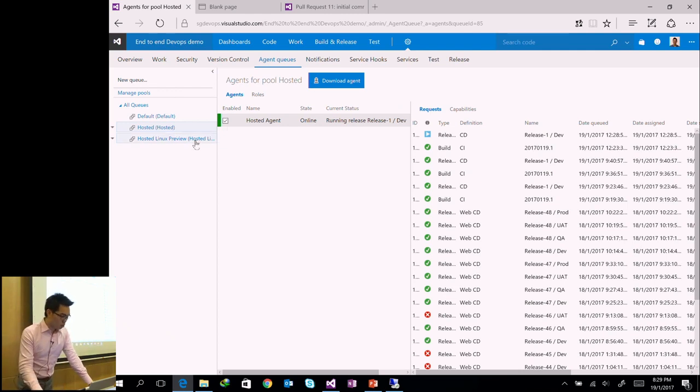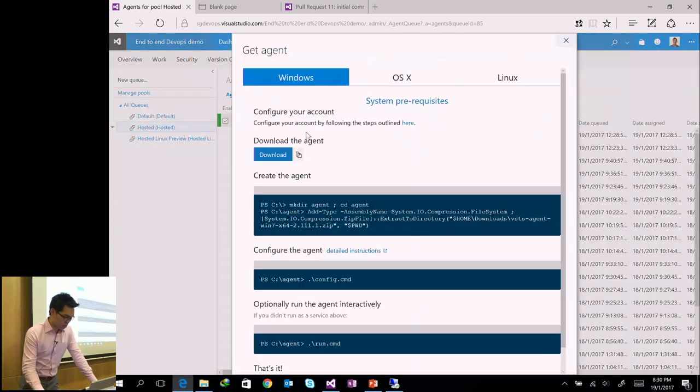So this is a hosted agent. That means it's hosted on Azure. You can create your own build agents. Imagine you spin off a VM, or you have a machine somewhere in your own office. You download the agent, you copy it into your machine, and it runs as a service or as a console, up to you.